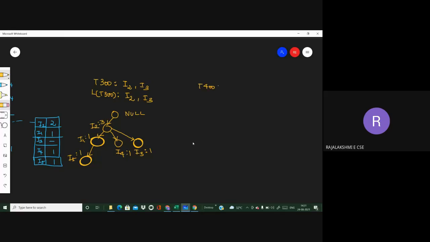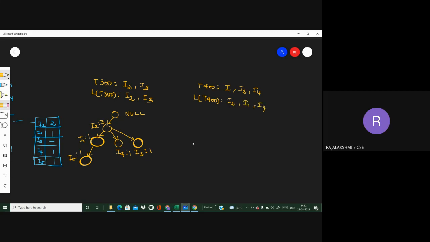T400. What is T400, ma? What is T400? I told you to write the database first. I1, I2, I4. I1, I2, I4. What is the L order of T400? I2, I1, I4. I2, I1, I4. Okay.